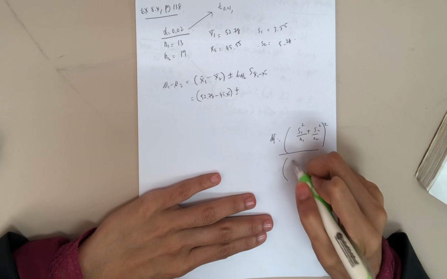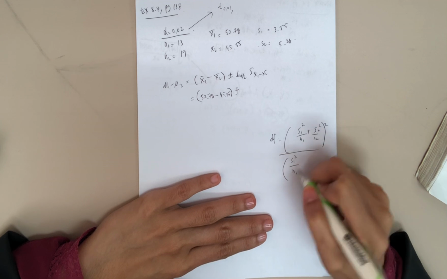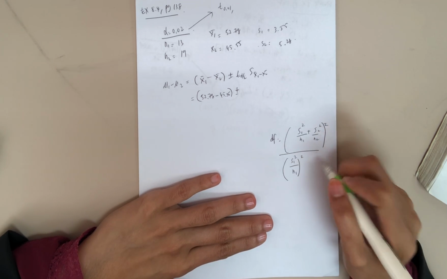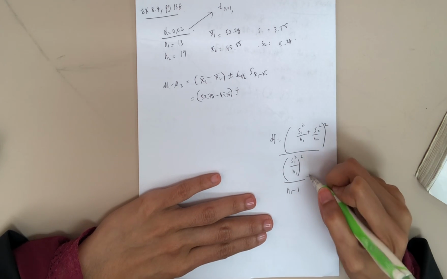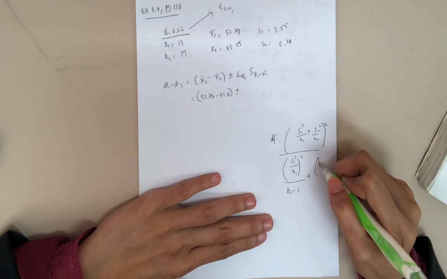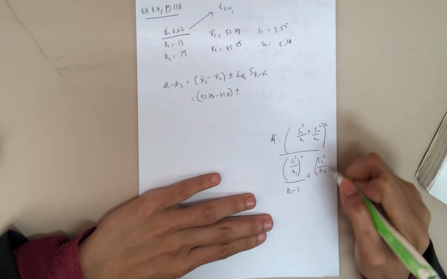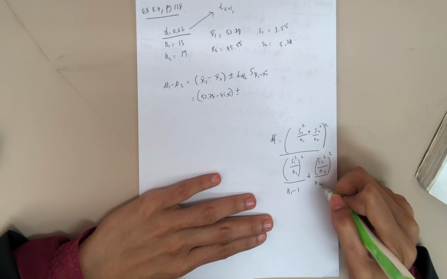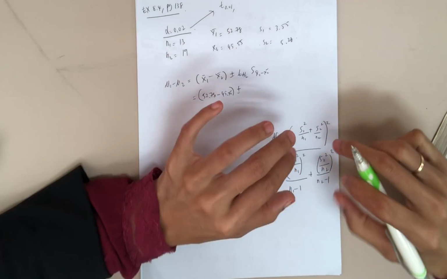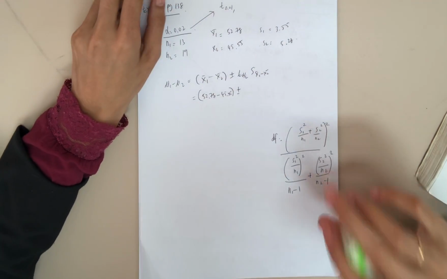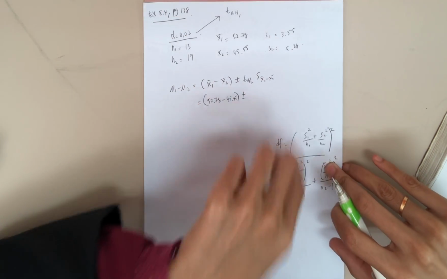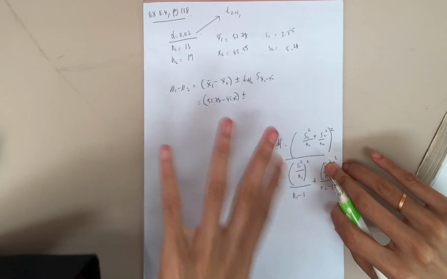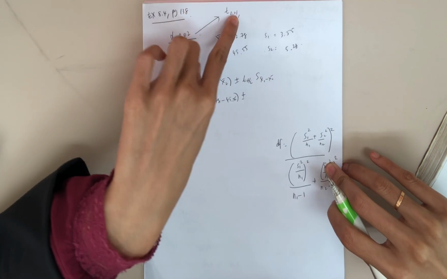Over s1 square. I also hate it. I'm not confused, but I just worry that if you make a mistake here, because it's quite messy for me. The formula has so many layers. Okay, so this is the formula to get your degree of freedom for unequal. Therefore, you need to find all these things first, then you start to substitute here.